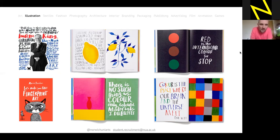So if you look at the top left, most graphic designers will know immediately that that is Marion Deschars. And also she's almost got fonts that she's created that are part of her identity. So each one of these is part of the book she's made. And she's got an illustrative style to her photography that she's become known for.